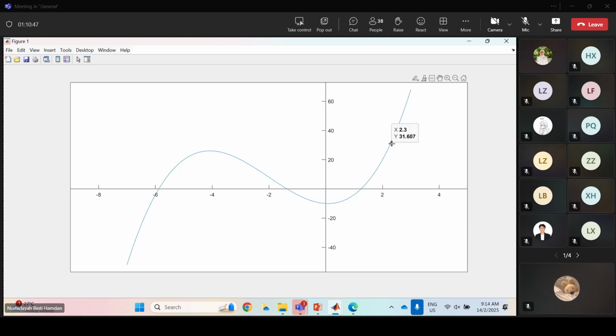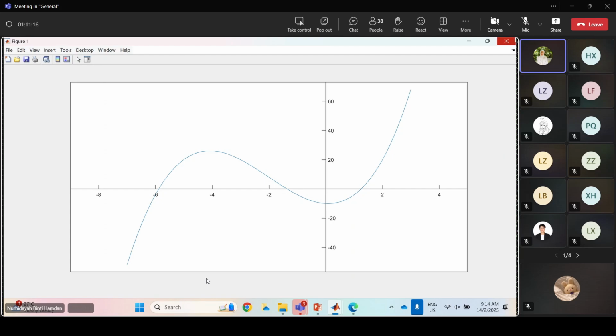Okay, you notice here, there's no X and Y axis. There's no X and Y label, right? And if you plot a graph like this, you will usually have an arrow. What arrow? Here, this arrow, and that arrow, isn't it? Right? It will be an arrow. Okay, we will learn after this how to draw an arrow and how to add x-axis and y-axis.